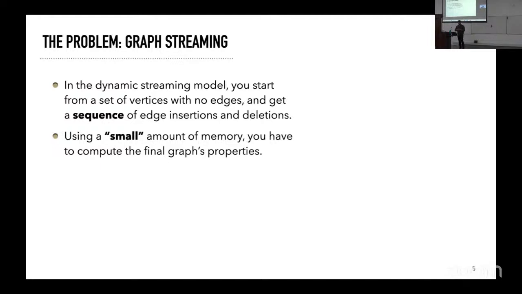And so what you're allowed to use is a small limited amount of memory somehow. You cannot store all the insertions and deletions that came in. You cannot store the entire graph. But somehow you have to make intelligent choices as to what to store and what not to store. And then at the end, you get a final graph. And then you want to determine some sort of properties of that final graph.